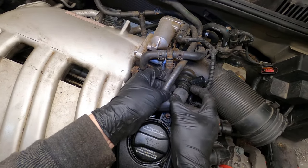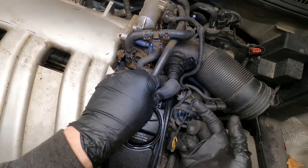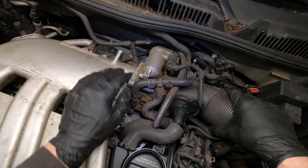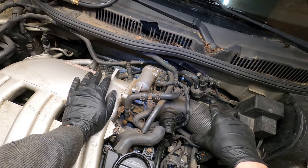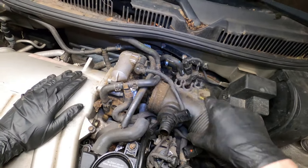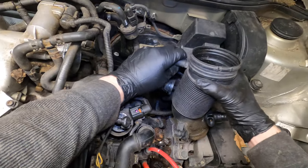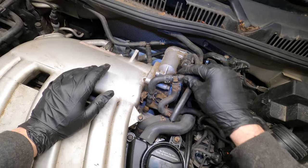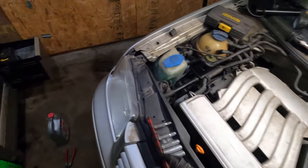Now we just gotta be very, you see that? Okay, so that hose is supposed to be on there, but it's not. Oh, look at that. And there's no clamp for that on the throttle body either. So really all that's just sitting together. So I'm not really worried about tearing anything up here, I guess. Okay. And I can leave that on there. You do usually have to remove the throttle body. I'm gonna assume we still have to on this car.